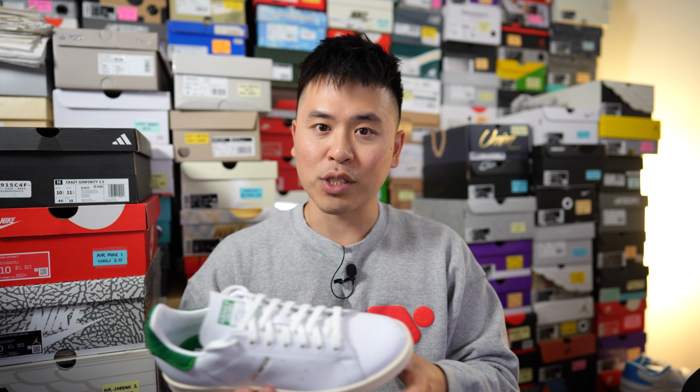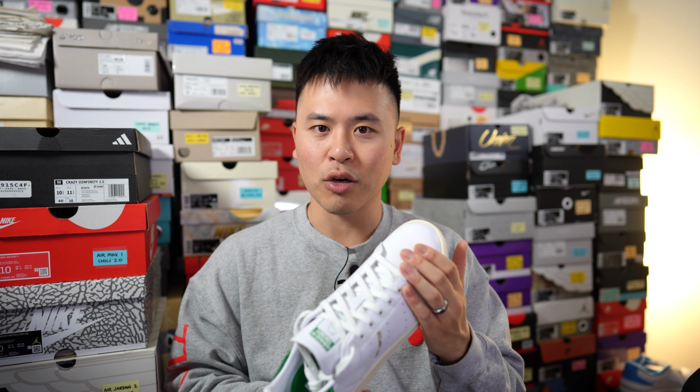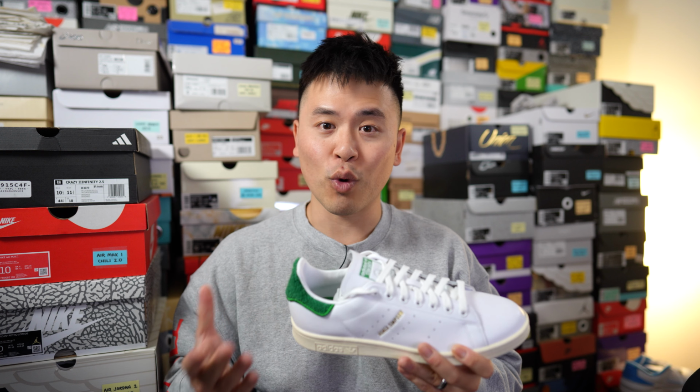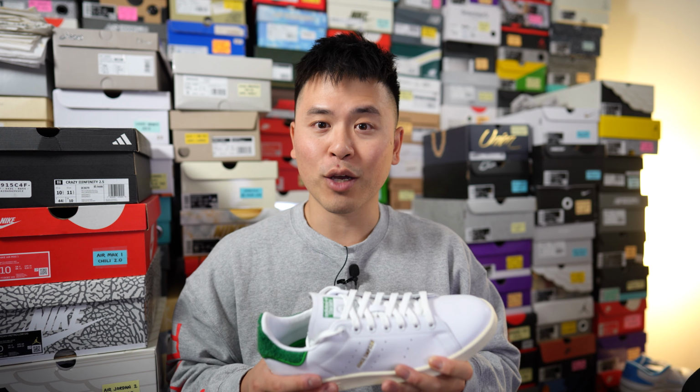The problem I had though was the width of the toe box. Going a half size down, I could already feel the leather on the sides of the toe putting a lot of pressure on my foot, and maybe it's just a matter of breaking in the shoe, but straight out of the box, it was noticeably quite tight.